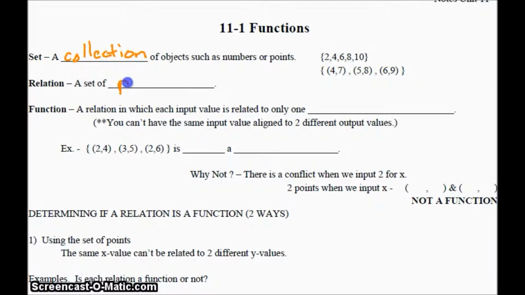And actually a set of points is what we call a relation. A relation is just a set of points. So this one right here is going to be a relation. The question is, why do we call it a relation? Because each of these x values coordinate with or relate to a y value. So each of these x's correspond to exactly one y value. And actually that's the definition of what a function is. A function is just a relationship in which each input value is related to only one output. So, one input for every output.